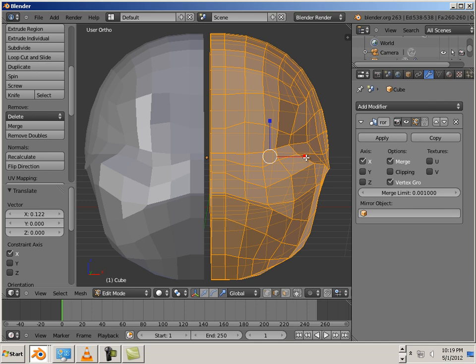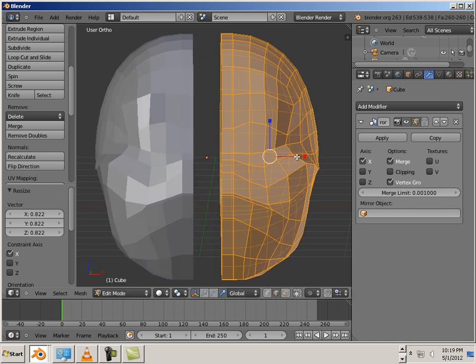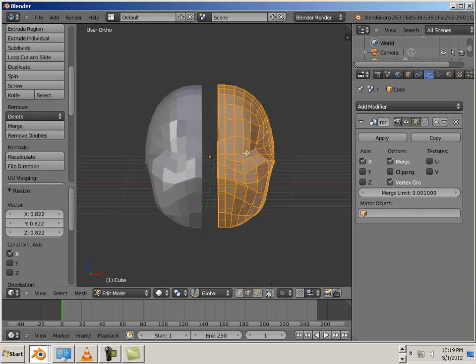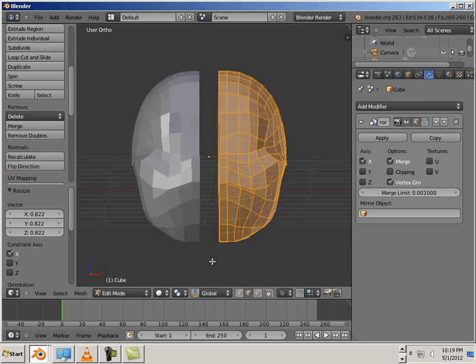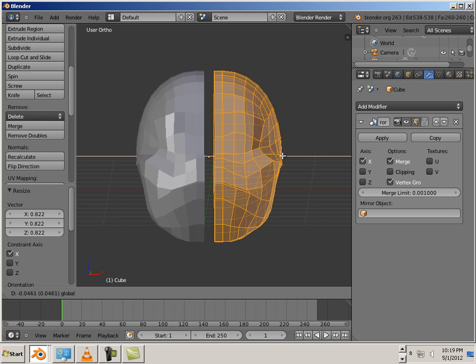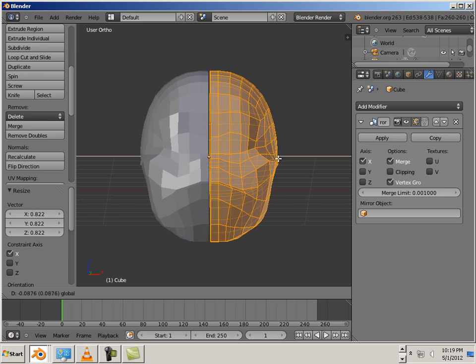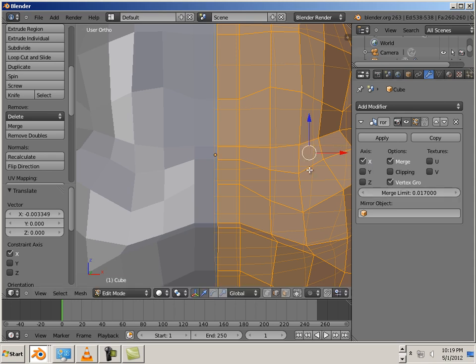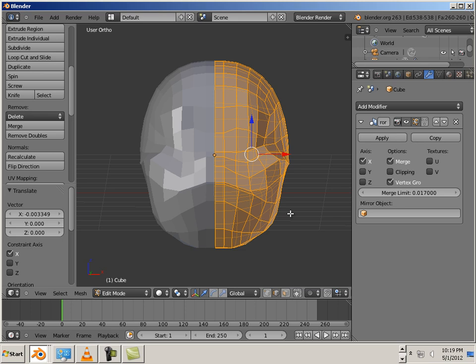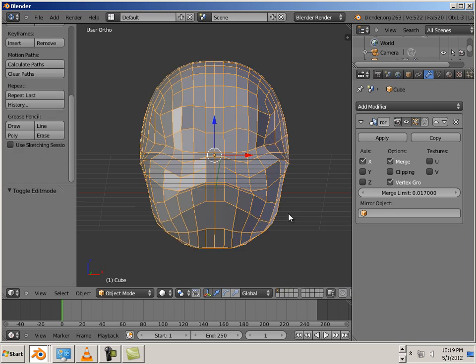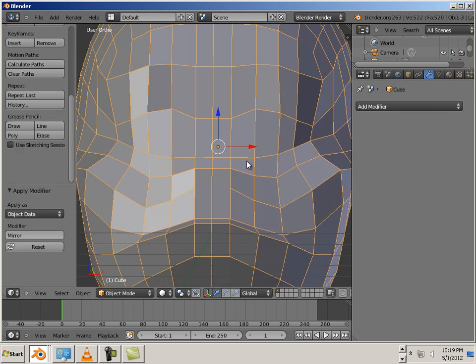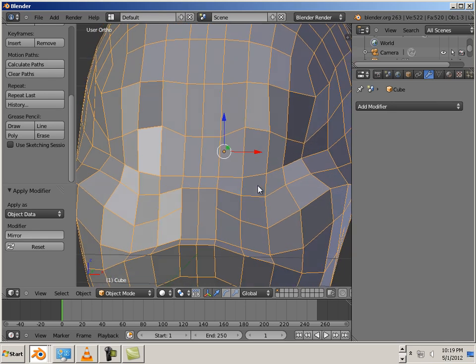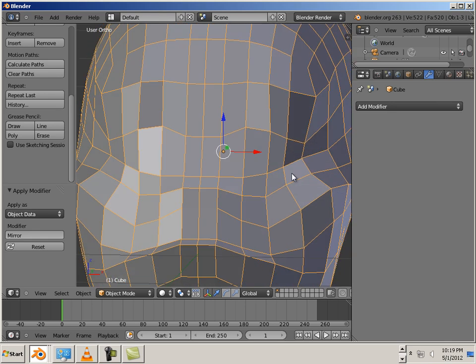Now, I might want to shrink this up just a little bit because I've added some technical space here, even though it's not even written in stone what exactly this character is yet. I do have a general idea in my head. Okay, I set this merge limit up a little bit and then move it in just a skosh. Okay, I'll hit apply. And that'll give me a nice space between where I think the eyes are going to be, which are right about here.